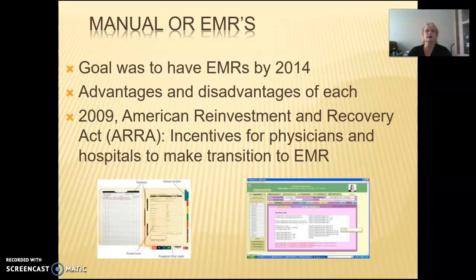Now, in healthcare, before 2014, we were pretty much using paper charts. And since that time, the government has really incentivized us to make medicine all electronic and on the computer. So probably wherever you go, you're going to be working on an EMR or an electronic medical record. And there's pros and cons of both, but I honestly really prefer working on an EMR. I'm much more productive by using the computer.